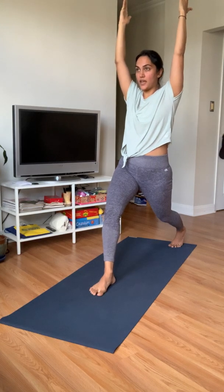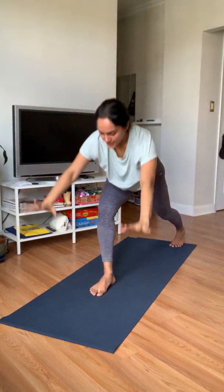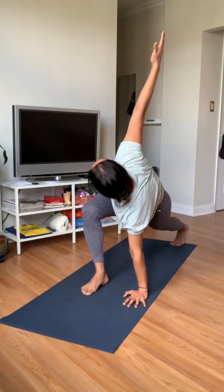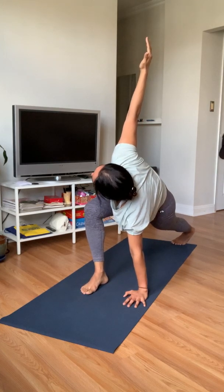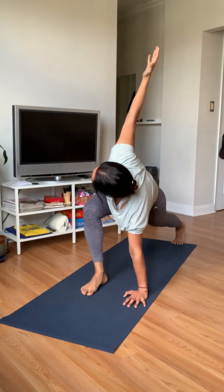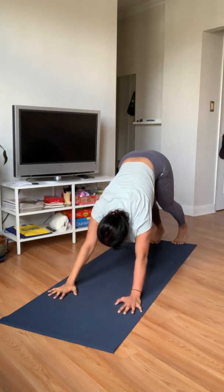Good. Again, right hip pulls back, left hip pulls forward to stabilize and center your pelvis. On your exhale, lower the hands down, frame the front foot. Press your left hand down into the floor, twist to the right. Try not to let your left foot drop out to the side, so you still want to keep that equal pressure on the right and left sides of your foot. Exhale, lower the hand down. Step back, downward facing dog.